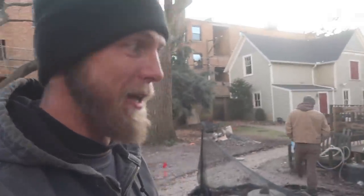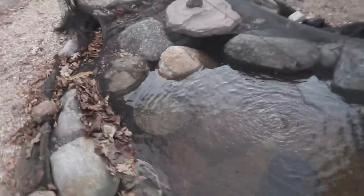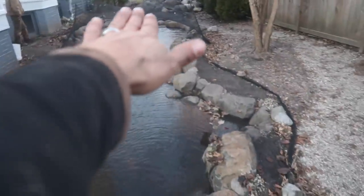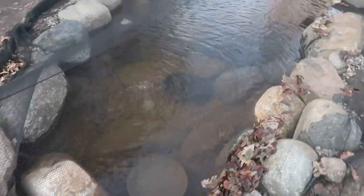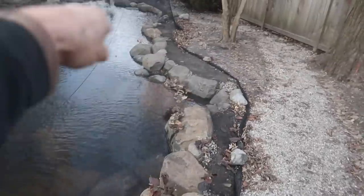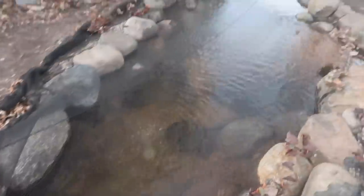The last thing you guys saw was us installing some rock work around the centipede. We've made a little bit of progress since then — it's netted, we're done. The skimmer is sitting right there, the snorkel centipede that is feeding the bog filter is sitting right there with the cap. The reason these two units are together is so that all the water is being pulled in one direction — it's all coming from across the pond and everything gets sucked into this one area. We would have a weird dead zone had we put the snorkel centipede back there and the skimmer over here — you'd get a weird cross current action. So we like to put the snorkel and centipede located as closely together as possible.